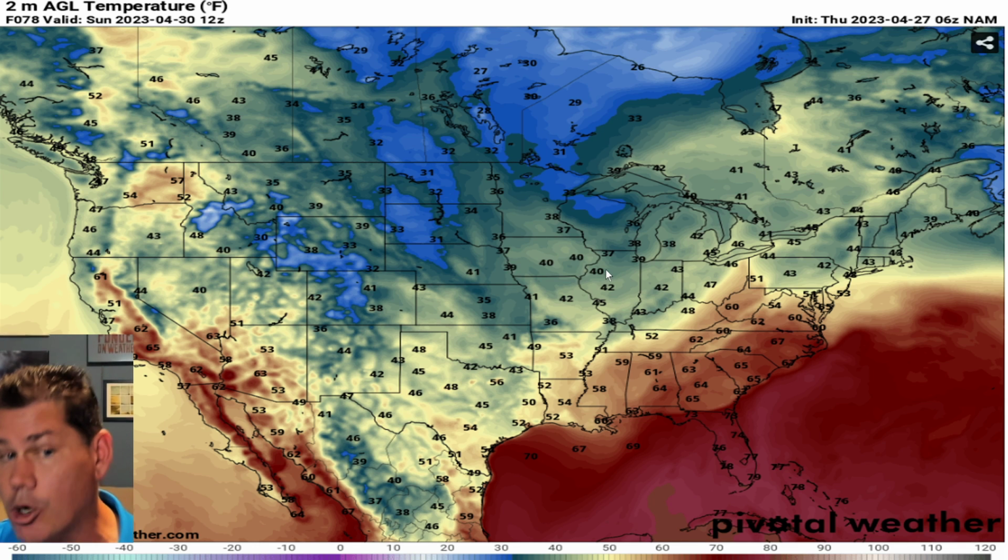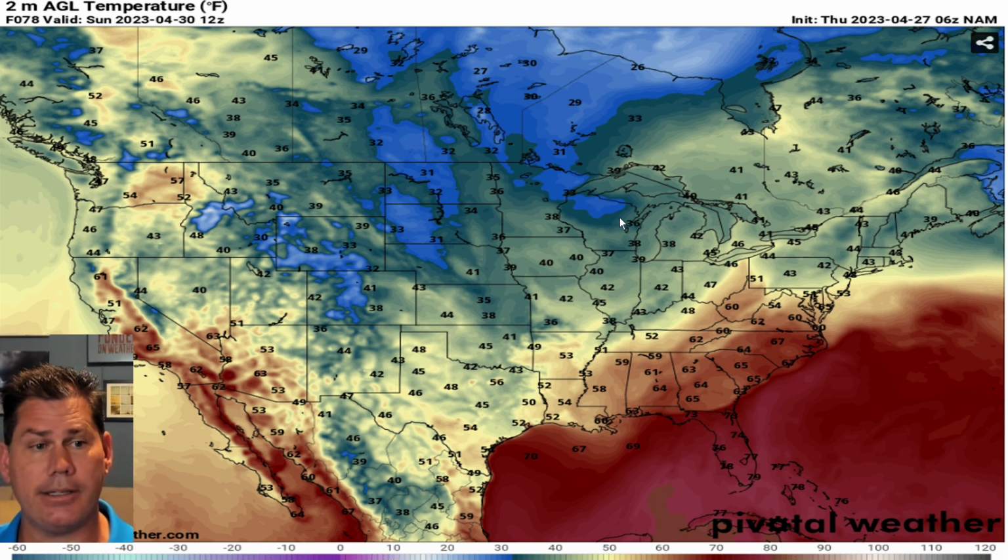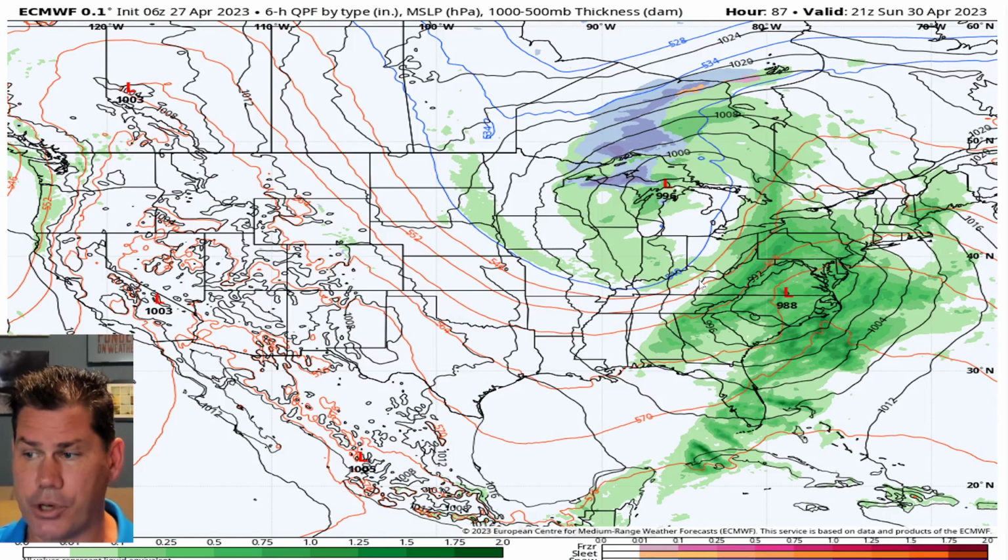I mean, these are low temperatures, so it does have some colder air associated with it. And yes, it could be cold enough, right at the freezing mark, to transition some of that from rain to snow, up here into the northern side of Minnesota, especially the central and northern side of Wisconsin, as this traverses across. But yeah, the main setup as we get into your Sunday, Monday time frame is this powerful low pressure center dumping some heavier rains.